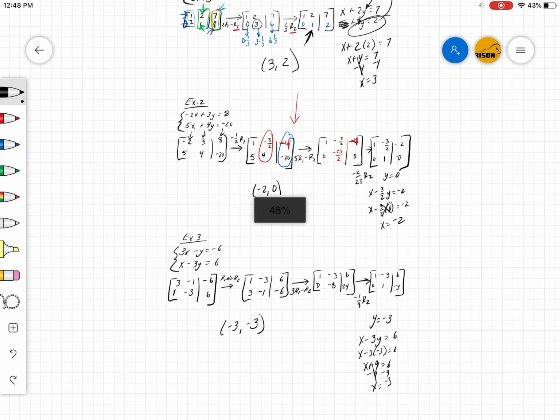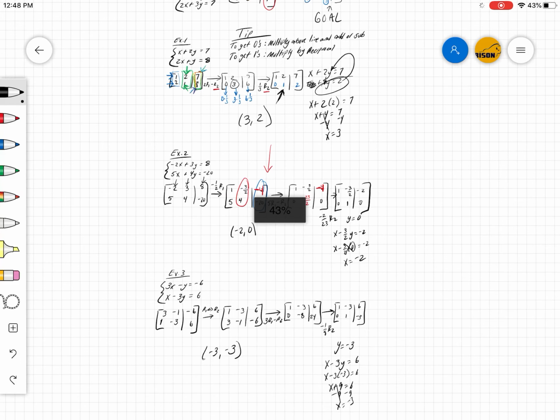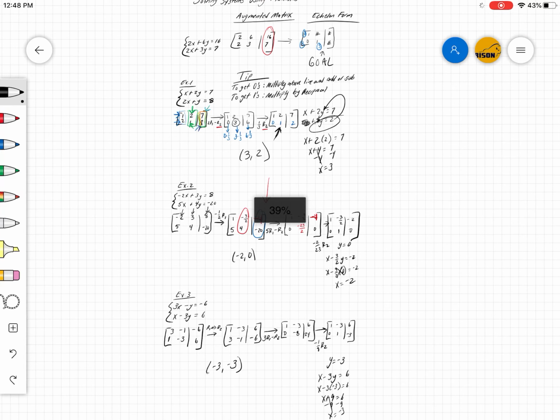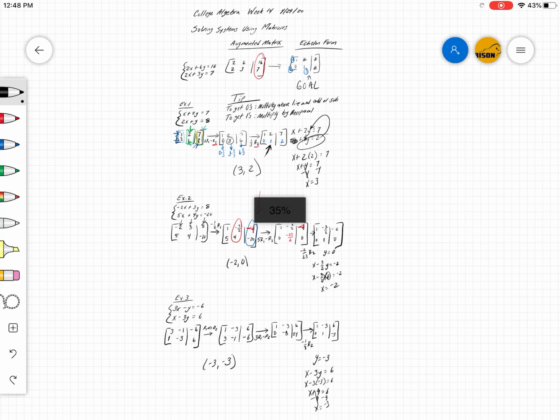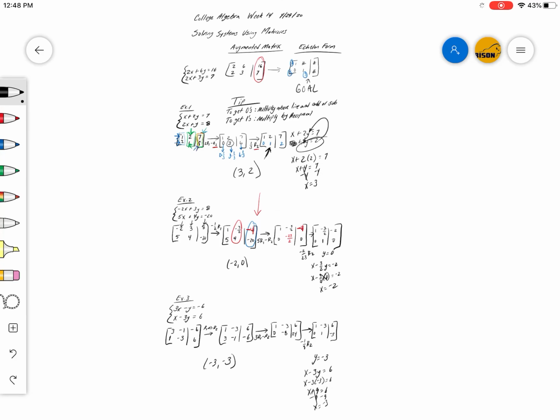So, hopefully you were able to follow along with me in our little endeavor here for finding out how to use matrices to solve systems of equations. I'll scroll back out here to where you can see everything in case you want to look it over one more time. So let's talk about our goals.